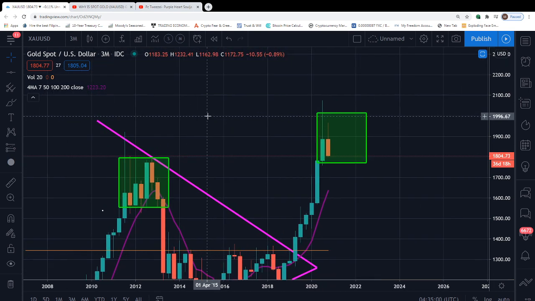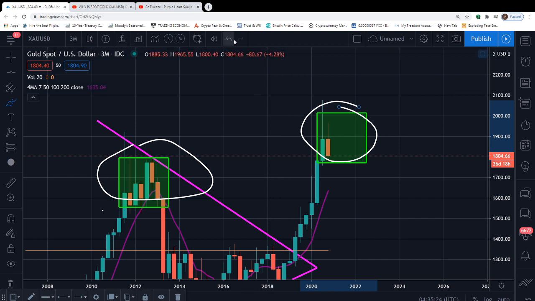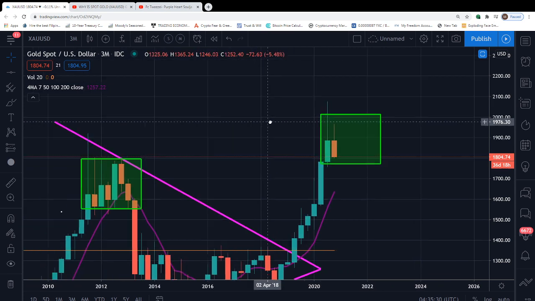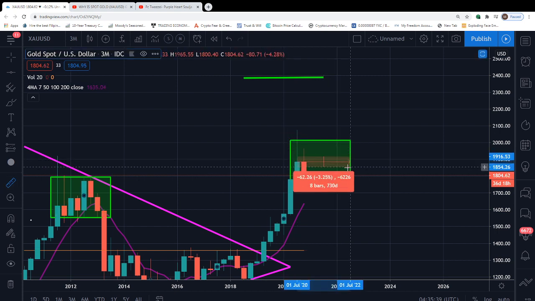If we're going to have a confirmed bearish divergence on the 3 month in the RSI comparison here, the next thing that I would be waiting for is a consolidation range comparable to the consolidation range that took place before the 23% move to the downside. So I just put this same rectangular box that's here over here, just as a speculation or some sort of guidance as to what would be required for the selling interest to even have a chance at pushing the price down. I'd say it needs to consolidate for at least the same amount of time, or just under or just over, 639 days here.